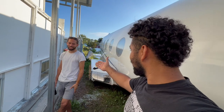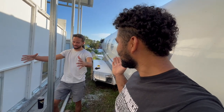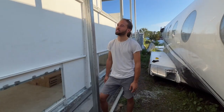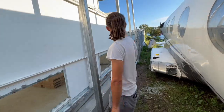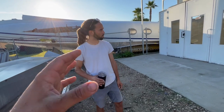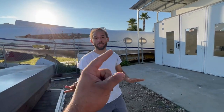Instead of one single turbo we've got two mini twins — less travel, less pressure drop. Because it's one piece that goes straight up and connects right there. It fits right here in the back of the trailer. It's one tall piece that connects to the bottom of that. I think we should be able to knock out the exhaust part in like two hours. Let's get it done, let's go.